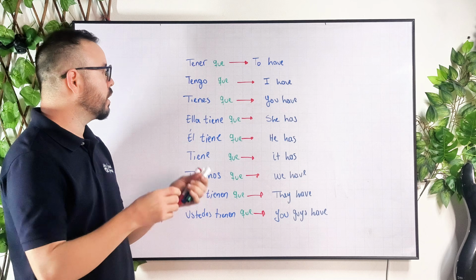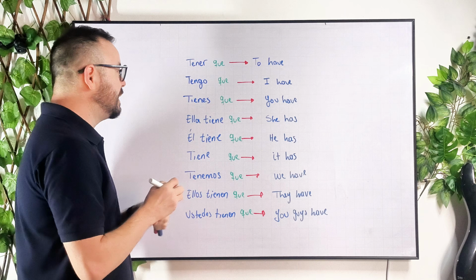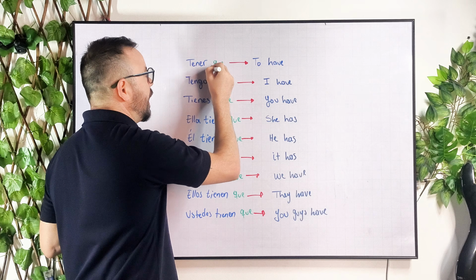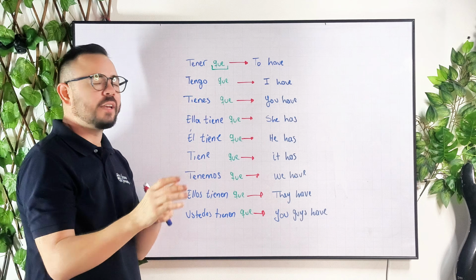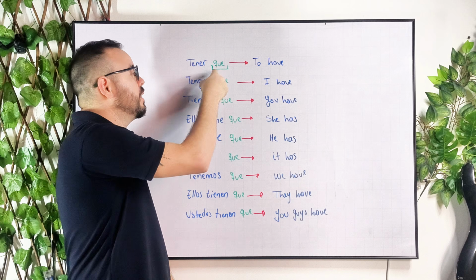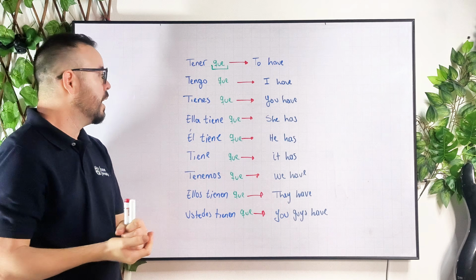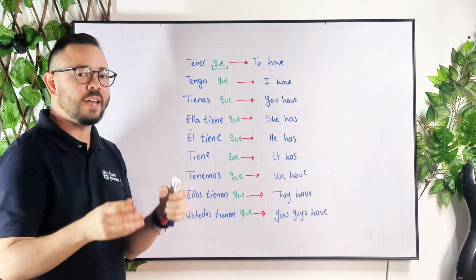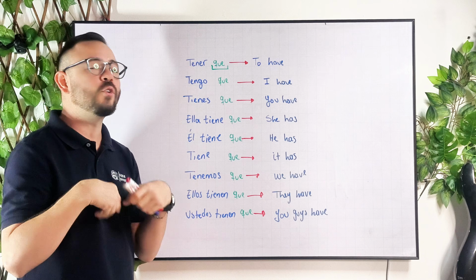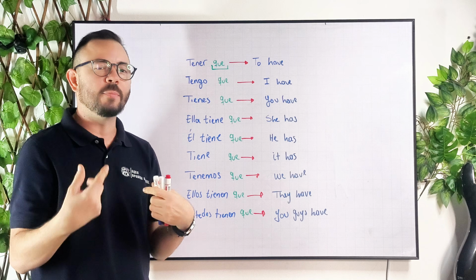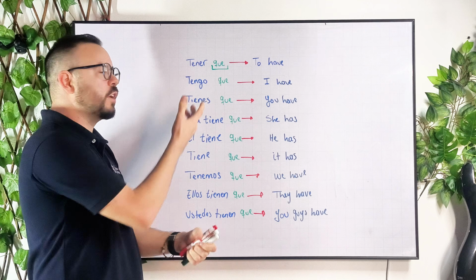Now, something important. It is better to learn this verb with this que included, okay? So basically, let's just try to learn tener including this que by default. So let's say always tener que, not just tener. And this is just because if you have to say it and you don't say it, people don't get it. But if you don't have to say it and you say it, people still get it, okay? So it's better to say it all the time.